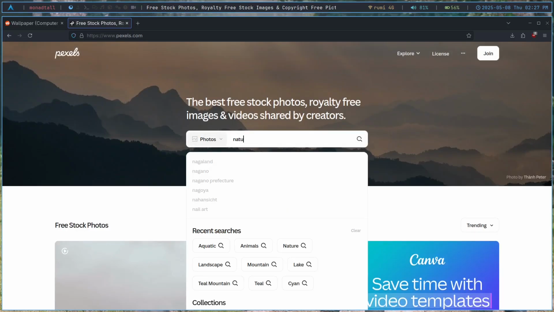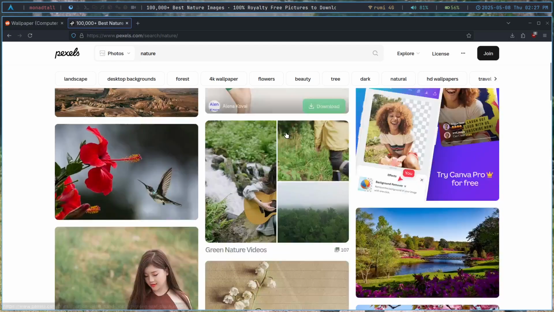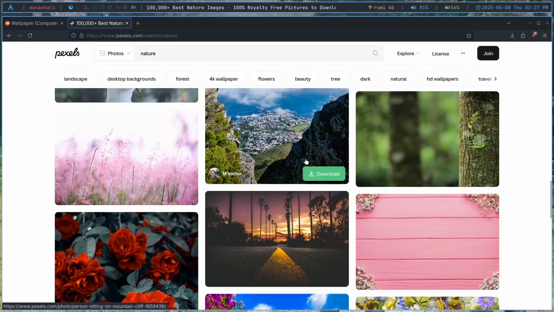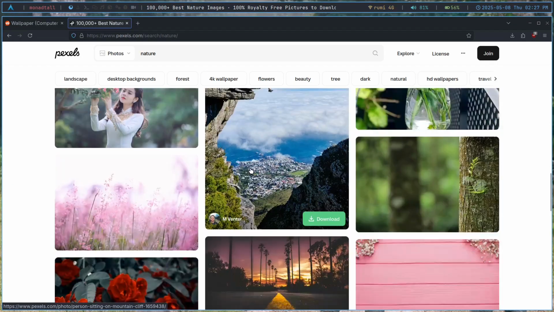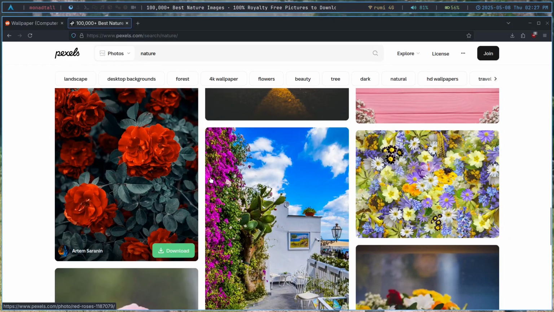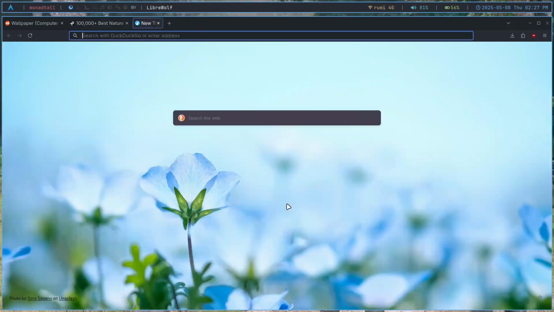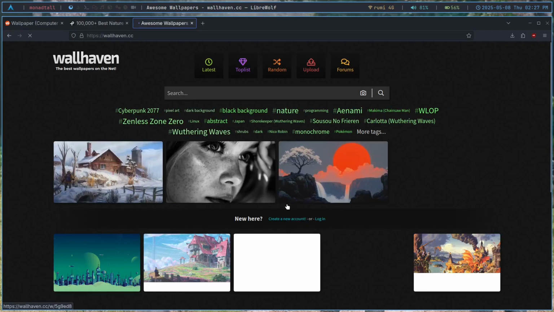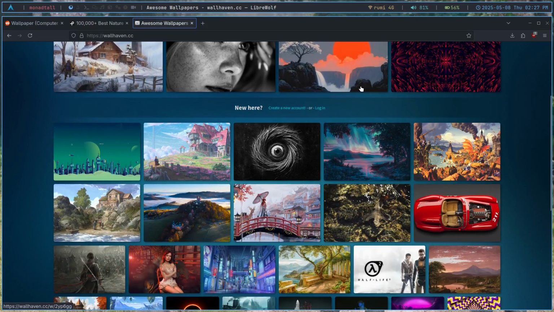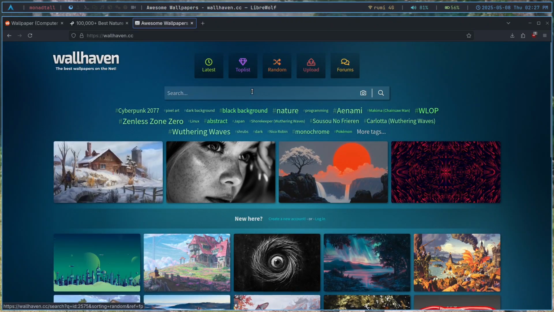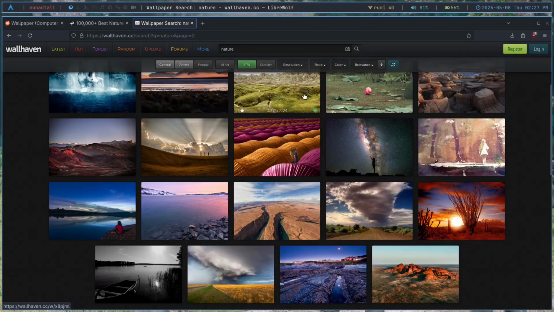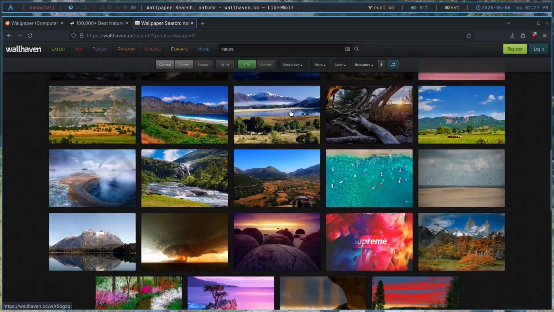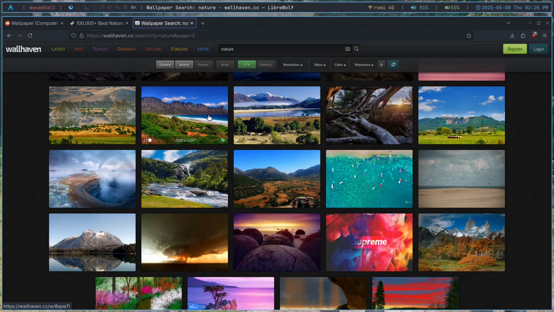free. So for example, if I just hit a search for nature, then you can see all sorts of nature wallpapers, right? You've got one for a beautiful looking cliff here, stuff like that, flowers. All of that can be found in Pexels, which is a great source for wallpapers. Another great source for wallpapers is Wallhaven. Now on Wallhaven you can find mostly these cartoon or anime wallpapers, right? There are some nature wallpapers in here. For example, if I just hit a search for nature, then you can see that we have some awesome wallpapers in here, and those are the wallpapers that you can find in Wallhaven.